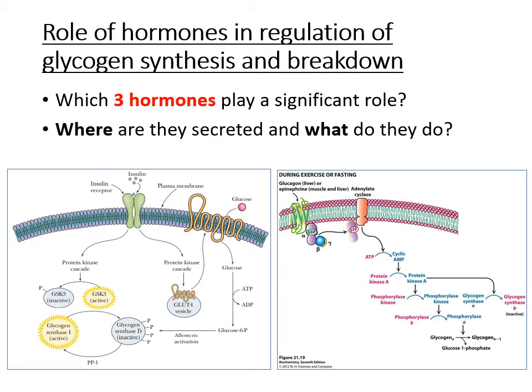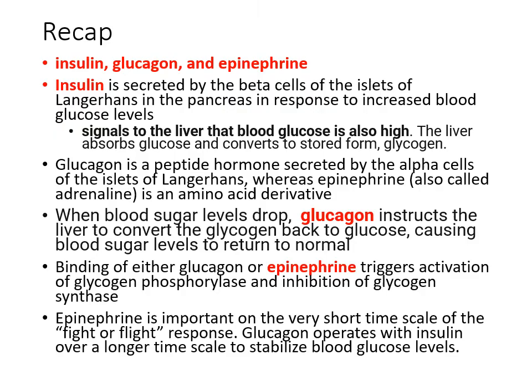And like I said, a lot of this is thinking of the logic of, well, okay, what does the body have at that time? Does it have a lot of glucose and need to get rid of it? Does it have low glucose and need to get more? Once you think of that, you'll be able to think of, okay, what gets me glucose versus what stores it. And so keep that in your mind to figure out the different roles of these hormones.